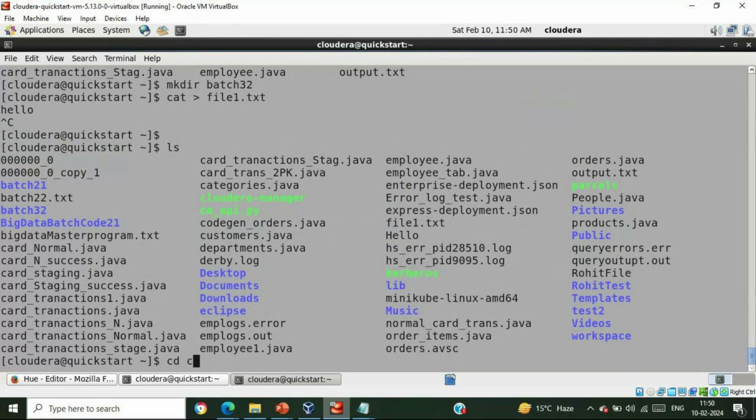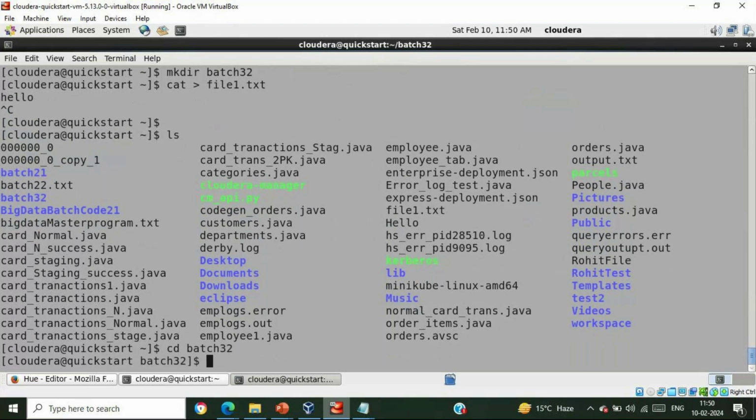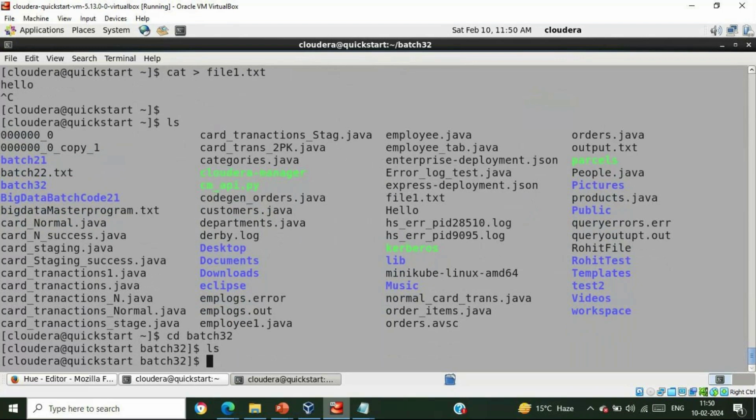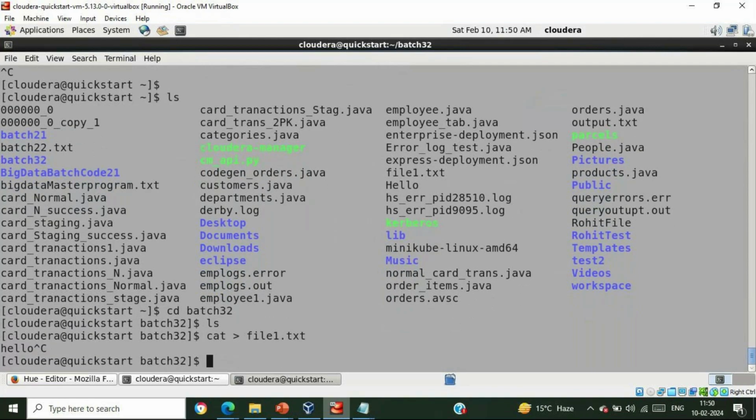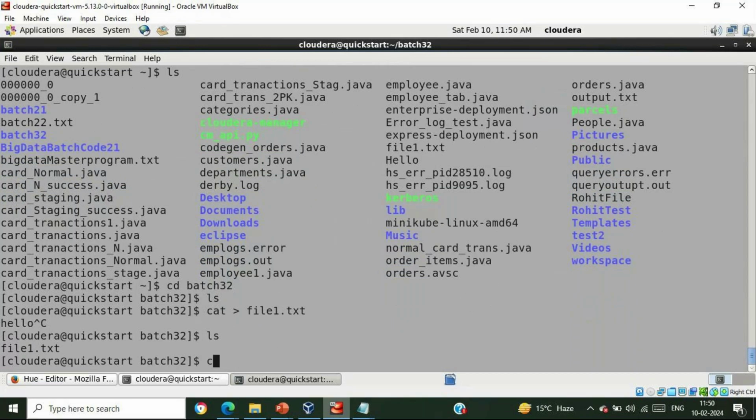cd batch32, ls. The file has not been created. Cat file1.txt, hello. ls, cat file2.txt.